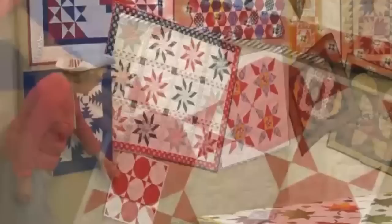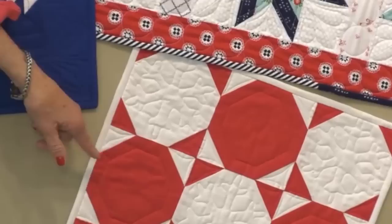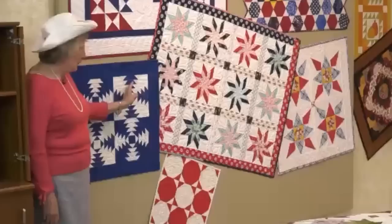I'm going to start right down here. I really like two color quilts, just red and white. This is called Snowball, very traditional looking. I do have an antique quilt that I use, but it's Snowball. There's those little chopped off corners. And moving up, traditional pineapple, and great in two colors, just the blue.